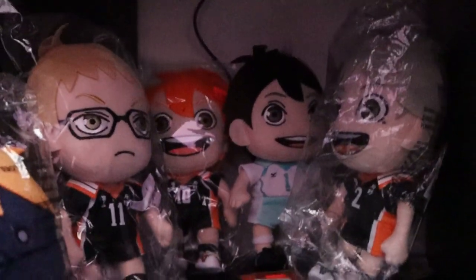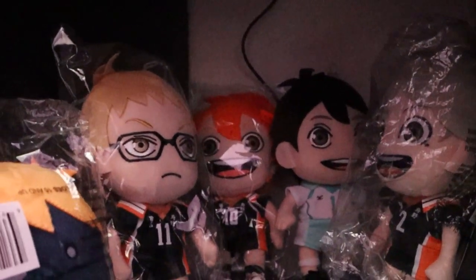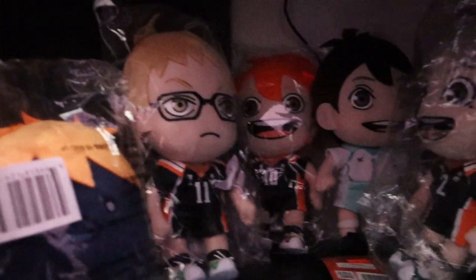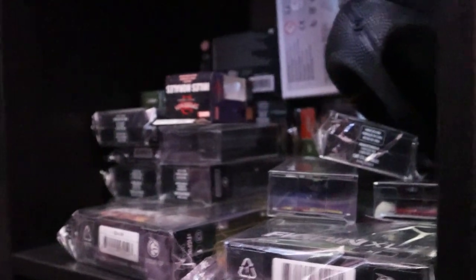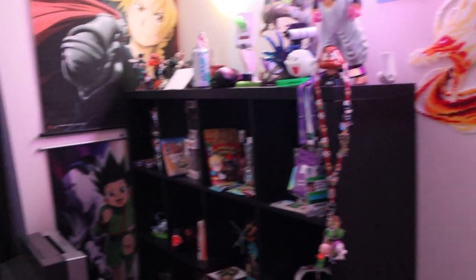Then we got all the stuff Newegg gave me — capture card, i7, Logitech G Pro, and a Stream Deck. I might be doing a giveaway on some of these things, we'll see. Then the Haikyuu section — this is my new favorite anime, one of my all-time tops. Absolutely phenomenal, go check it out if you haven't. We got cell phone charms of all the different characters and all the plushies — Suga, Oikawa, Hinata, and more. Really really cool stuff. And my pin collection. That's pretty much the whole cubby section — I tried to go through it as fast as possible but hopefully you got a good look.